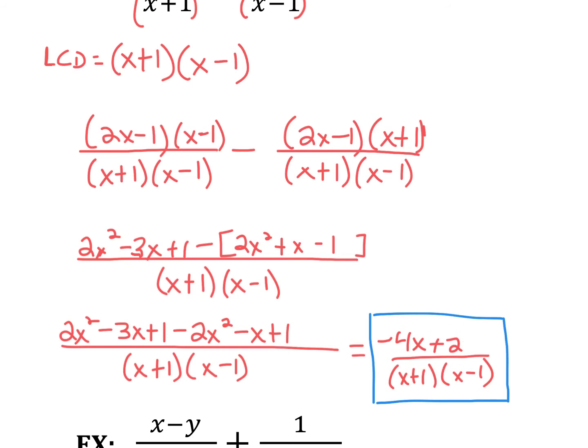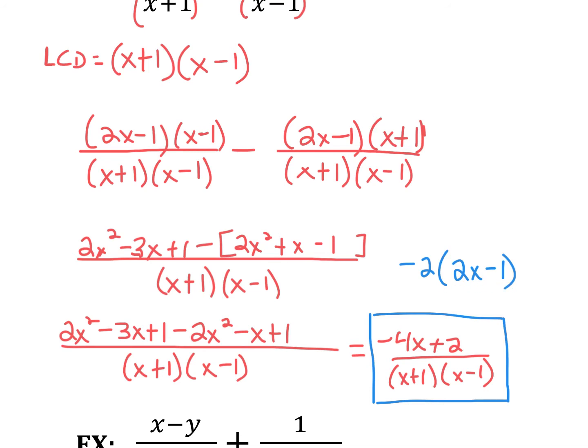All right, now I want to mention a couple things about this final answer. You may leave the final answer in factored form, so you do not need to multiply out this denominator. You can leave it in factored form. The other thing I want to mention is that you may look at this numerator and say, well, I could factor out a GCF of negative 2, and if I did that, I would be left in the numerator with 2x minus 1. And you're absolutely right. You could factor this numerator into what I have written right here.